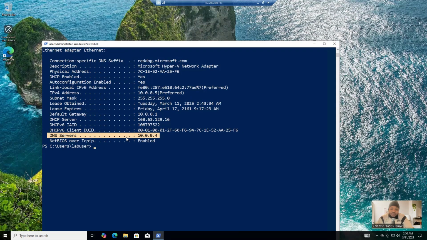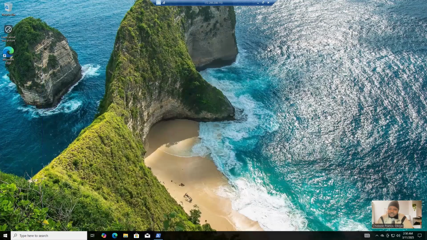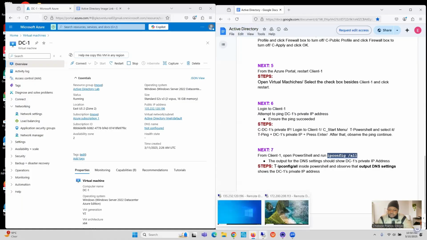But what we're trying to do is make sure that our domain controller, which will be the mother distributor of what we're doing, is linked to our computer, which is Client 1, that is only Windows 10. So I'm going to minimize this Client 1, and then I'll open DC1, our domain controller.